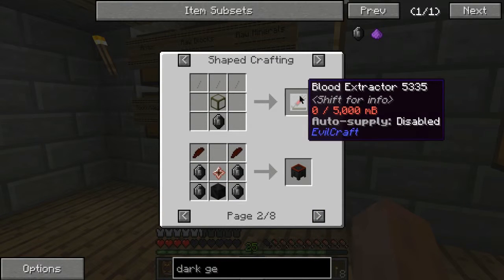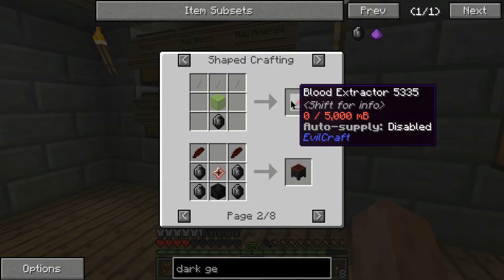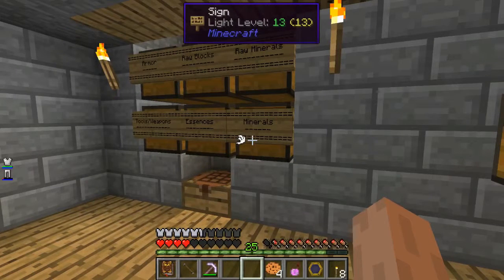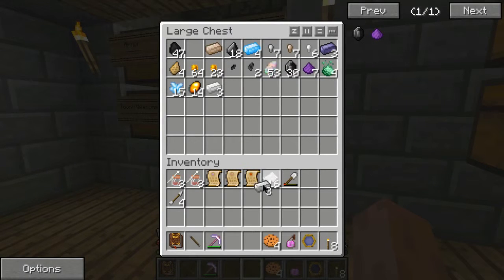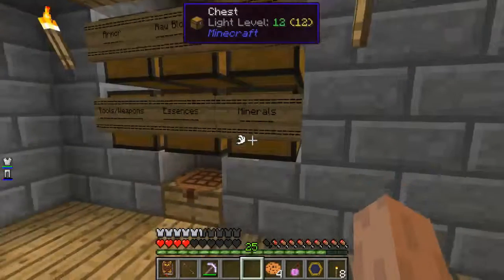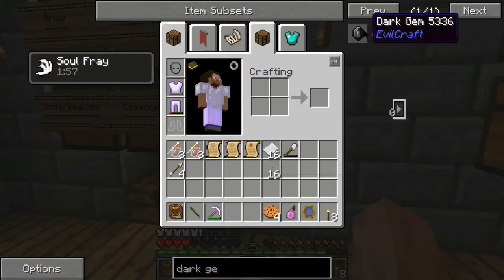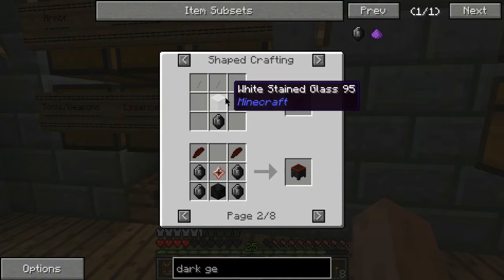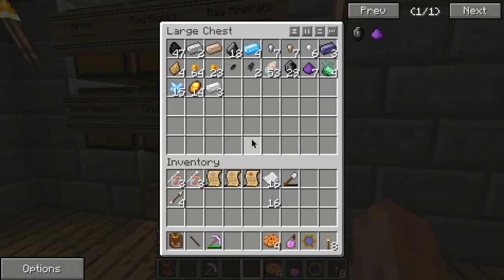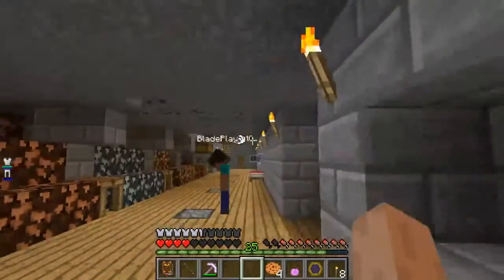Obscure glass. A blood extractor. Stop. You don't need to harvest more blood. This guy. I'm scared. Ryan, are you gonna start doing blood magic? Oh no. I see infernal. 16 spikes. Okay, what else do I need for this? I need some glass. Damn you, spider.